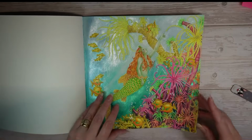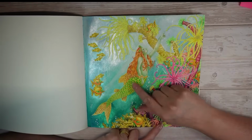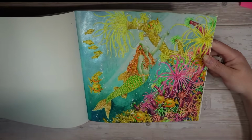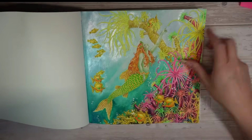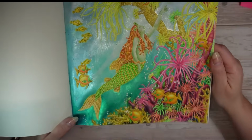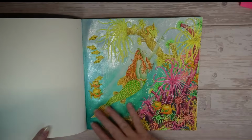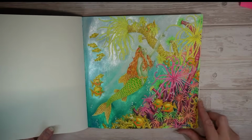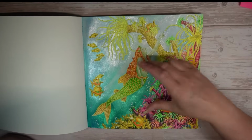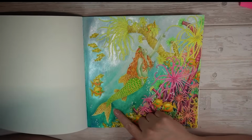Mine, as you might have seen last time I worked on it, I think I'd just done a little bit of the metallic, and I think I'd started on the tail, if you saw it in my plans or at the end of last month's colouring. I have worked more into the background of the sea. I wasn't totally happy with how it was, so it's had a few more coats of paint. It is a lot more sparkly now in some areas, particularly the bottom. I kind of darkened off a lot of the bottom of it because it just felt like there was no depth in the image at all, and there wasn't much going on with the sea either. I kind of felt she needed to be in the scene a little bit more, so I have darkened off quite a lot of the sea in the metallic.